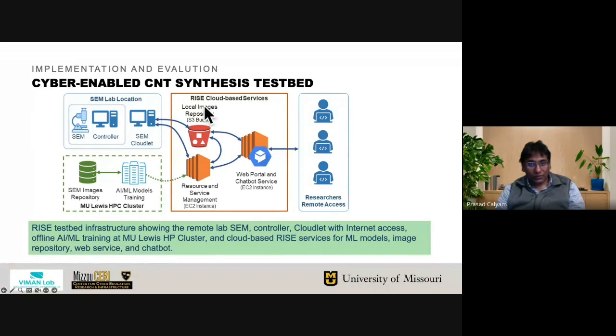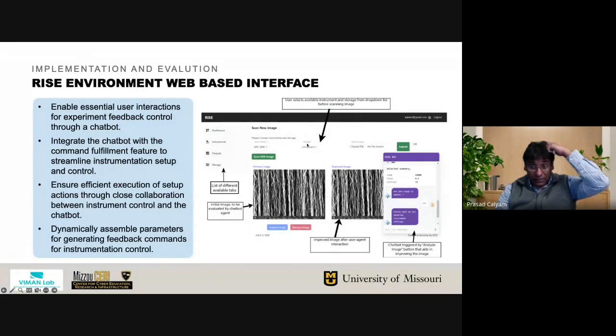This test bed is used for our experiments, and here is the interface for it. The chatbot, like we talked about, gives guidance on the zoom, contrast, and focus based on the algorithms. Users can look at the image, see the output for the prediction, and use that to run the different experiments. They can manage it through their project interface or the workspace we talked about.